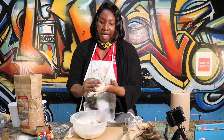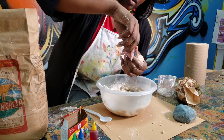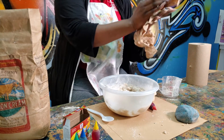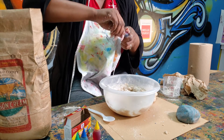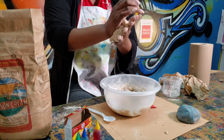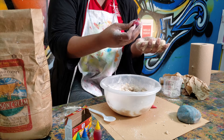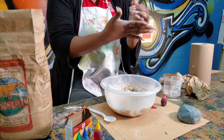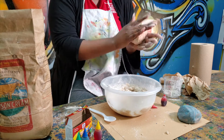I think I'm going to try a red one. So I'm going to flatten out my Play-Doh and add a few drops into the middle of my Play-Doh. And I'm going to slide it around. You don't have to do this with your bare hands — you can wear gloves.